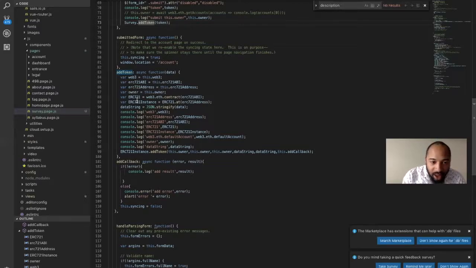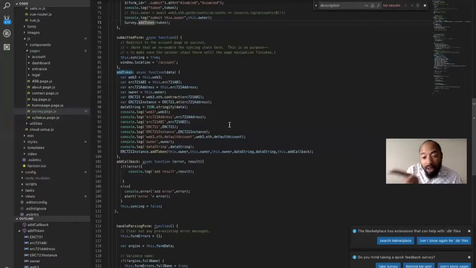And then it initializes an object of the contract using Web3, and it takes the address of the specific 721 contract that I created right there, and initializes an object with that address.